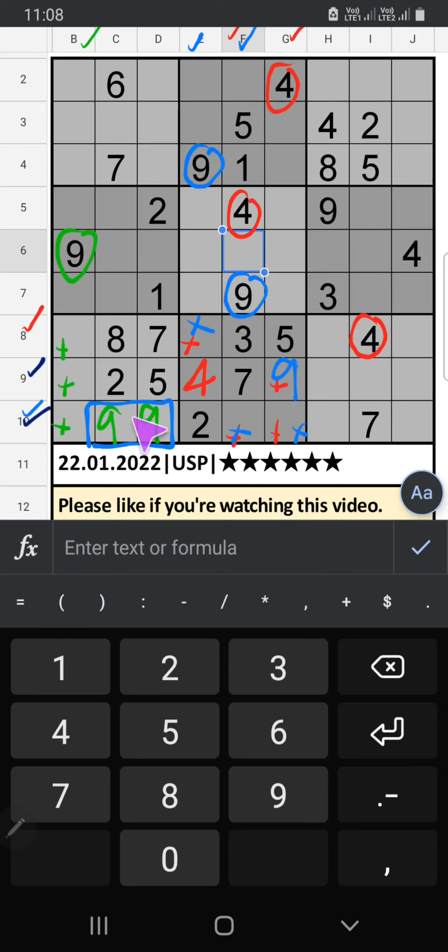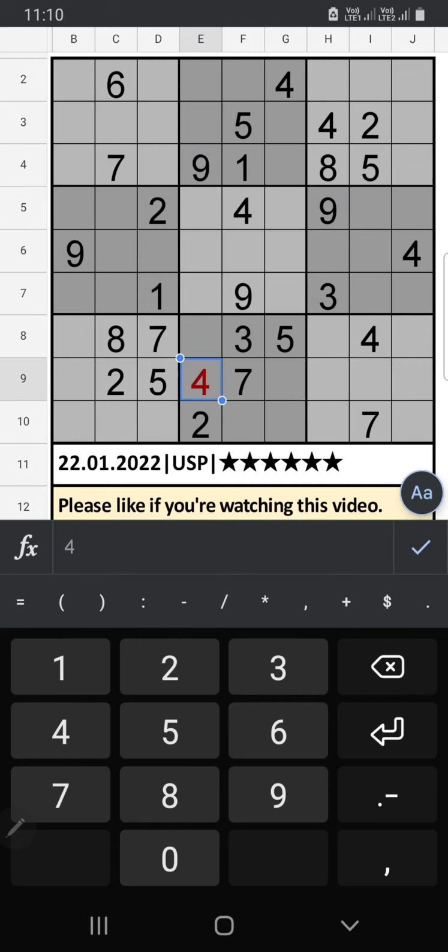In the 9th row and 10th row we have 9. Column H also has 9, so 9 can't come in these cells. 9 is confirmed here. In the ninth row and 10th row we have 2, so 2 can't come in these cells. Then 2 is confirmed here. In the 8th row only 2 numbers are remaining, 1 and 6, we will confirm later.